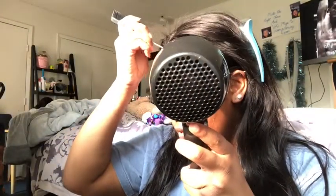I have my comb. I don't know how to pluck either. I prefer not to because it's so time consuming, and I don't have the patience for it. So either I get a wig pre-plucked or I don't get a wig at all, basically.